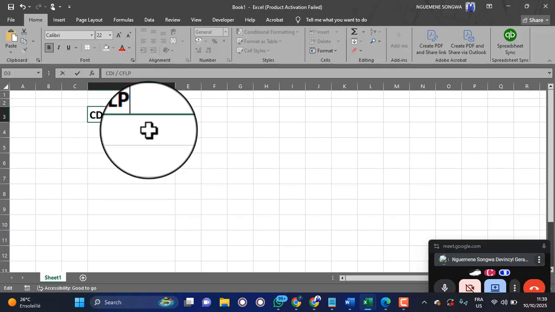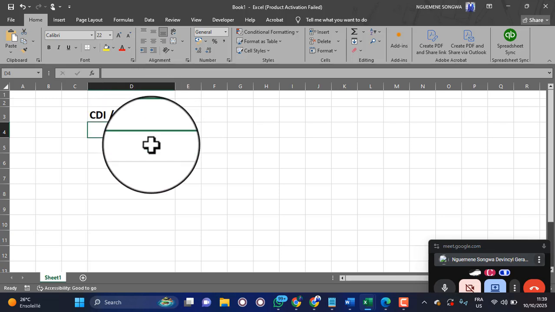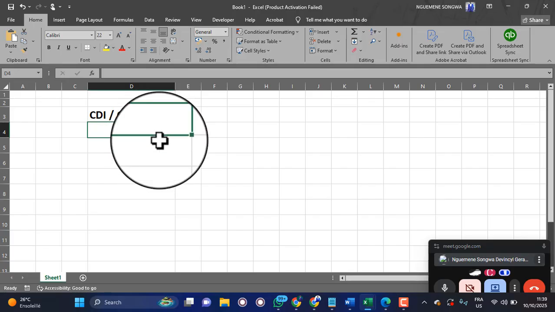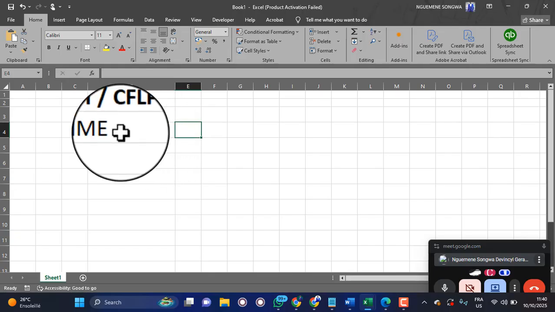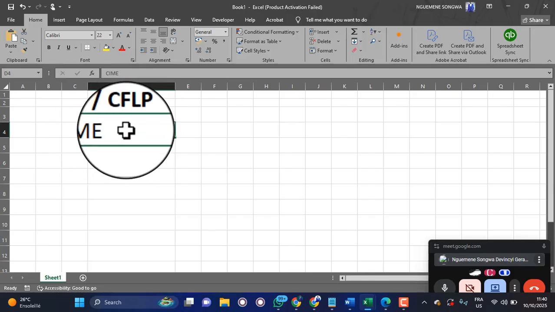CFLP, that's how it is right now for local taxpayers. Then we used to have SIM, Centre des impôts des moyennes entreprises. Medium size companies.